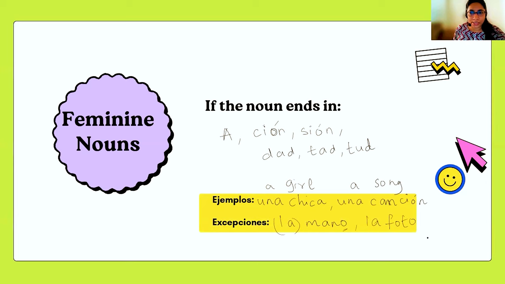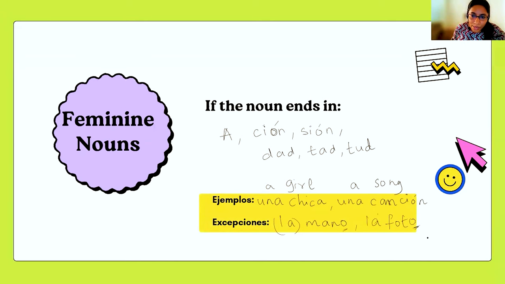This is not an exception. I'll tell you why. Foto is an abbreviation, a short form of the bigger word, which is fotografía. Just like in English, we have photography. In Spanish, we say fotografía. However, this is a big word, and when you can make it into something like foto, why would you say the entire word? So now, people really rarely say fotografía. They would rather say foto.